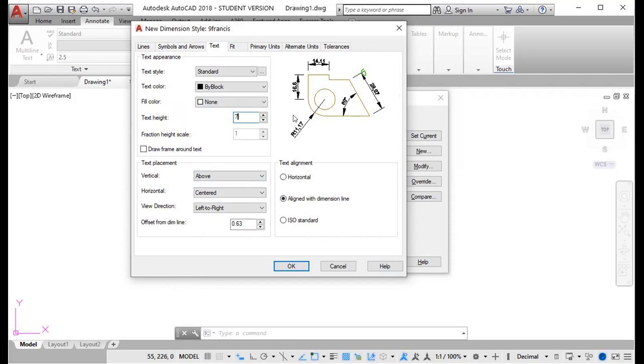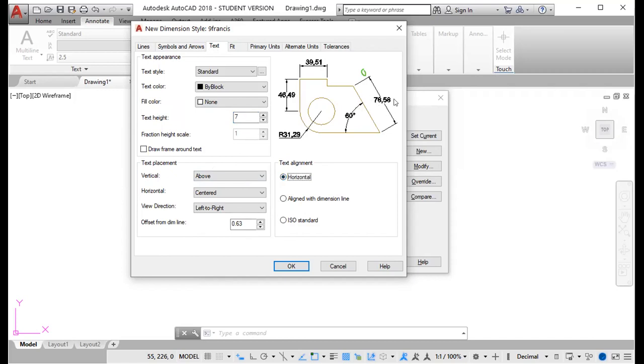Is it aligned horizontally? If you notice, when I type horizontal, it goes horizontal. If I click align with dimension line, notice it aligns along the dimension line. With horizontal, the text is aligned horizontally.